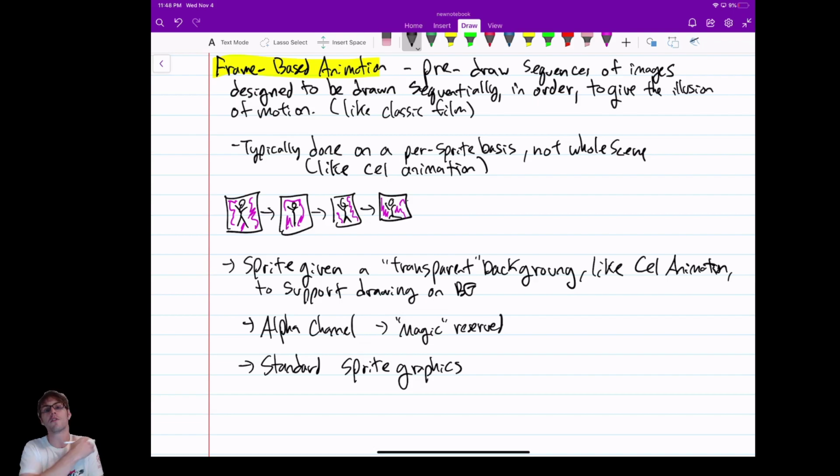Even some of the early 3D games like Wolfenstein 3D or Doom, they actually use a technique called billboarding, where you have a 3D scene, but you have a sprite as the object, and that's why it doesn't quite work. If you look in Wolfenstein or Doom, when you move the thing, it stays facing you. It doesn't quite get perspective right. It's just a frame-based sprite on a 3D scene, so that's kind of cool.